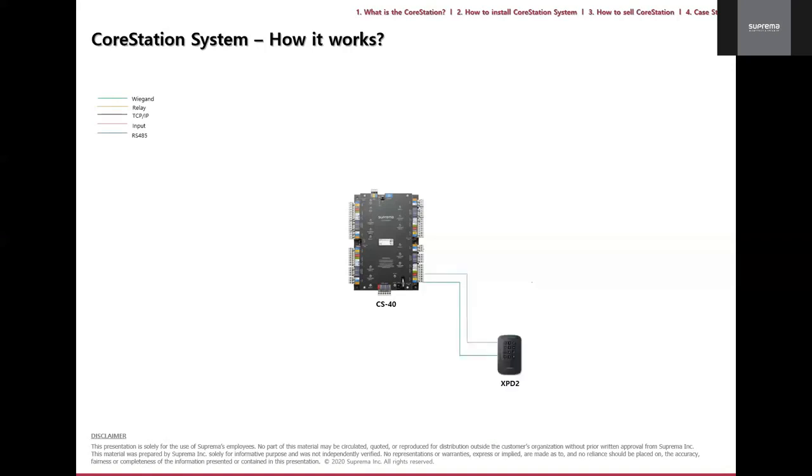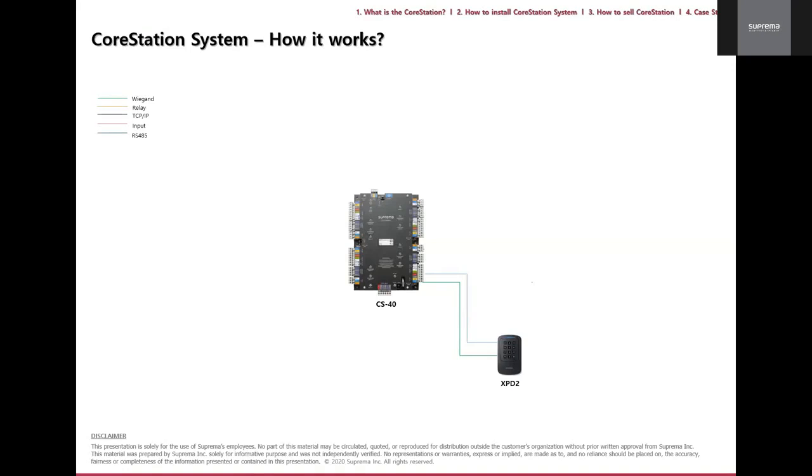So when you add 1 reader now, you're adding this reader via RS-485, as a slave. But you also have the option where you can add this reader via Wiegand. So you're very flexible in the sense that you can add the XPass D2 as the RS-485 slave unit, where it relies on the CoreStation to do the matching and also store all the memory. Or you could do Wiegand, where you basically badge your card on the XPass reader and it will pass it back into the CoreStation to trigger an action.